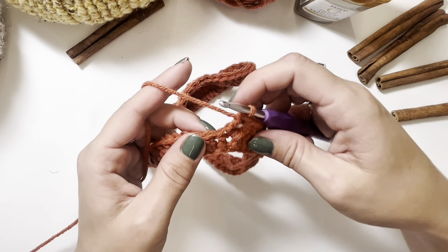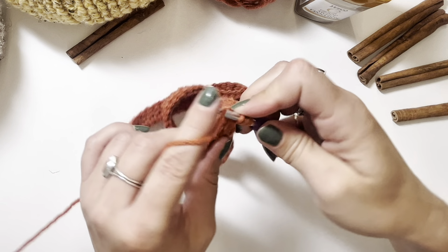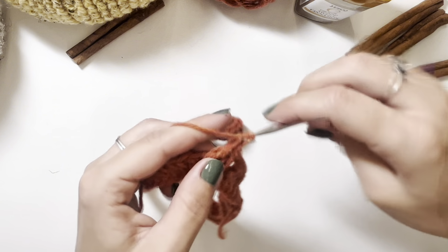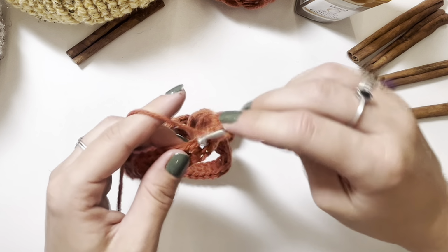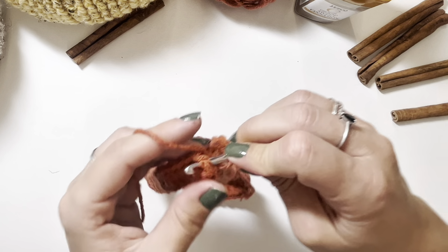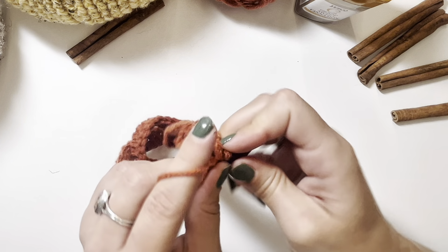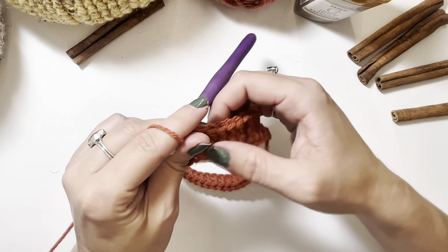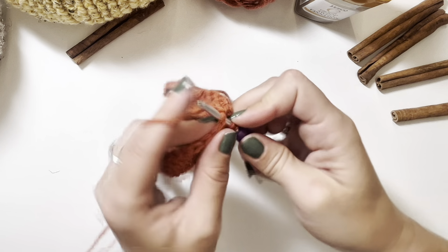and then we're going to do some post stitches. Again, we're going to repeat 6. So we're going to yarn over, go behind the post, yarn over and pull through, yarn over and pull through 2. We're going to do 6 more. I've completed 6 more post stitches, and I'm going to do a double crochet into the next, which is working through the top of the stitch.